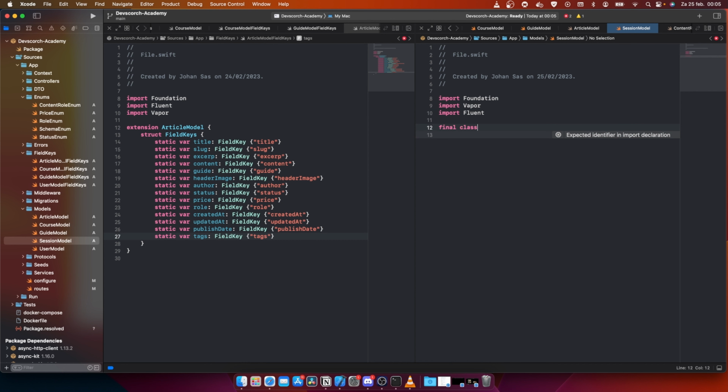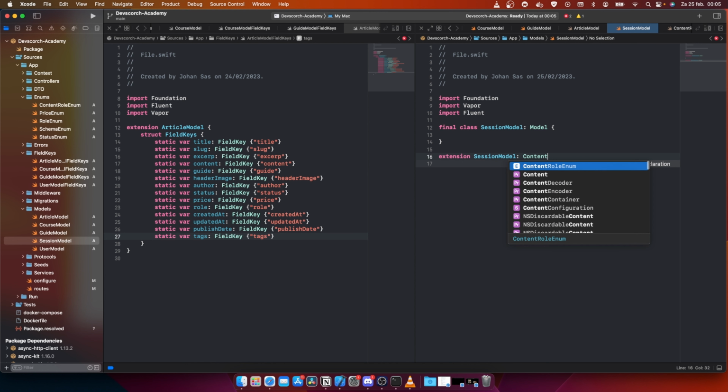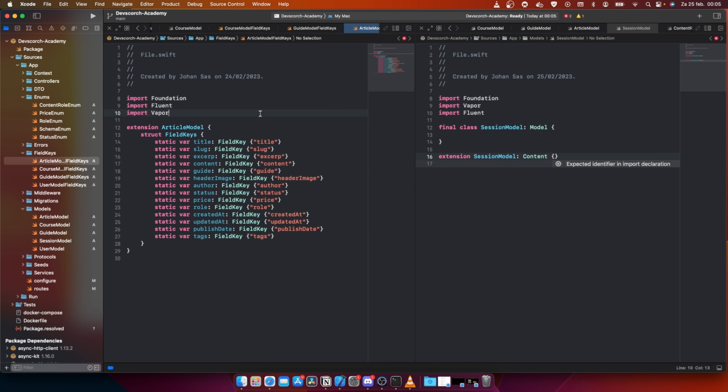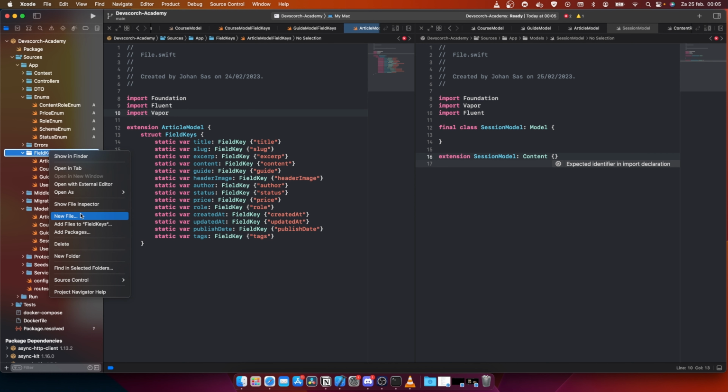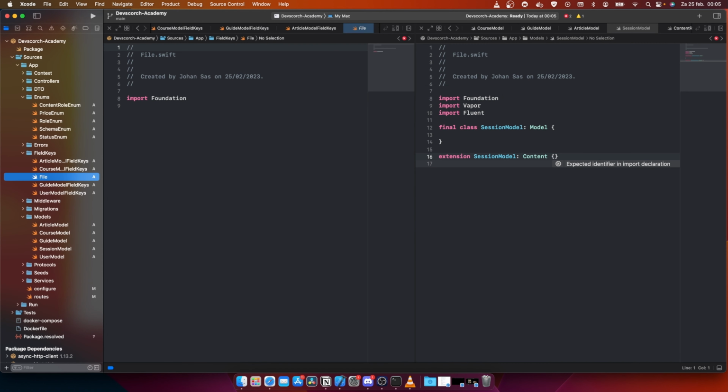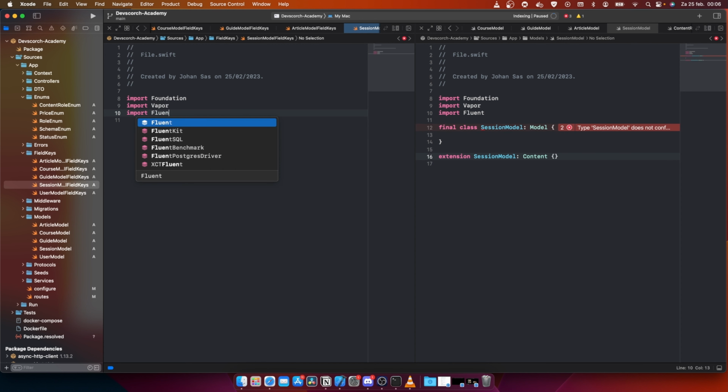So final class SessionModel. The session model is gonna be a Model. Open this one up. We're gonna do an extension of SessionModel, gonna be content. After this one, we're gonna create a new file, and this is gonna be SessionModel+FieldKeys. Import Fluent.